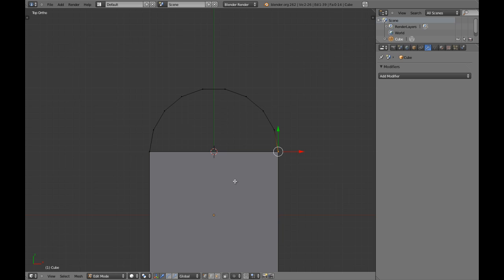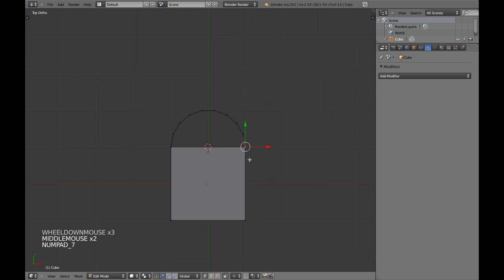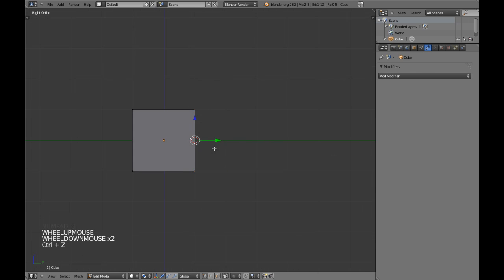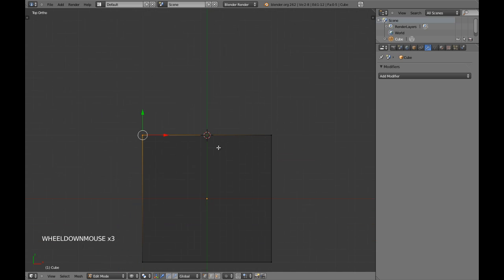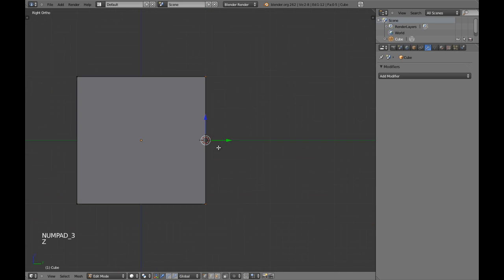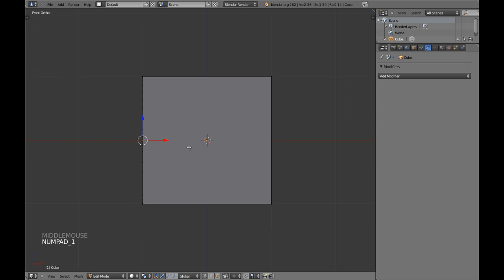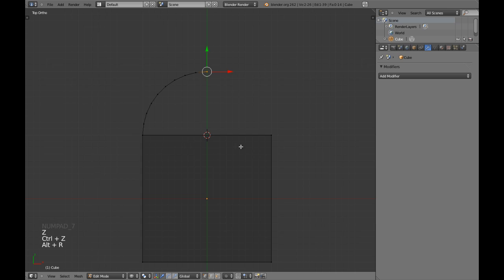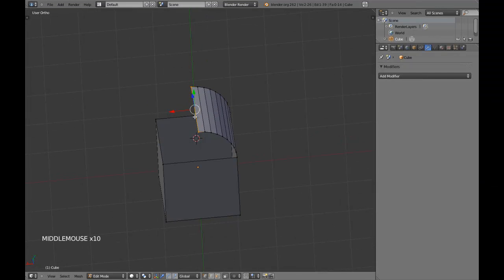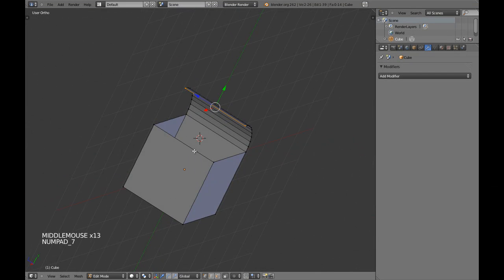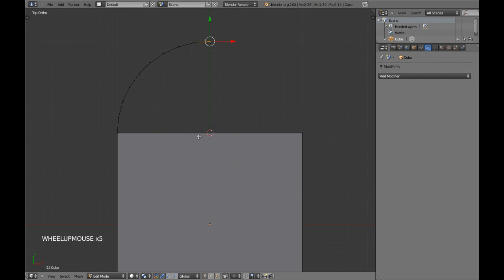Okay, so how this works: spin will be affected by two things: the cursor and the view. It's not the same if I use spin from the side as if I do it from top. Okay, you will get a different result, and it's really important that you understand that, because I will show you in a second, it's not the same.